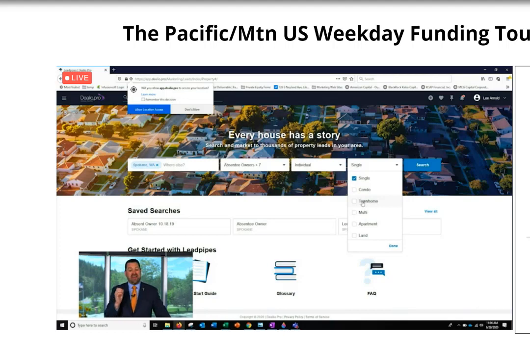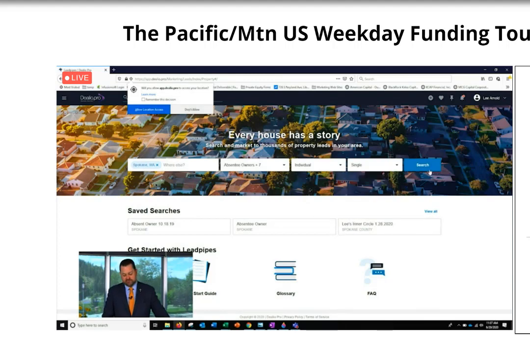Now, I know that many of you live in heavily populated areas where you have a lot of condominiums, a lot of townhouses. I get it, okay? You may have to drive a little bit outside of town, 5 or 8 miles, to find the large population of single family stick-built homes. Now, I buy mobiles, I buy apartments, those are all great things, but the way you make money the fastest is single family. So we're going to click on that and we are done.